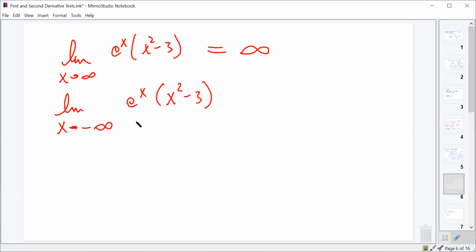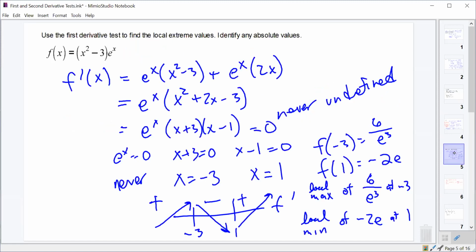Effectively, what does that become? That becomes like x squared minus 3 over e to the infinity as x goes towards infinity, which becomes what? I could have written that as an infinity squared, right? Which one of those increases more rapidly, the numerator or the denominator? Denominator. And so therefore, what should this be approaching? 0. So we have a horizontal asymptote to the left of y equals 0.